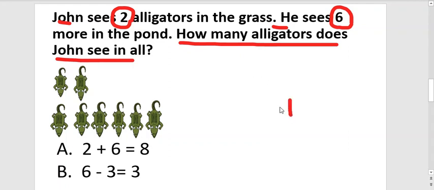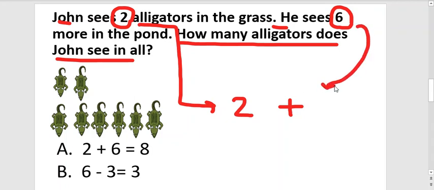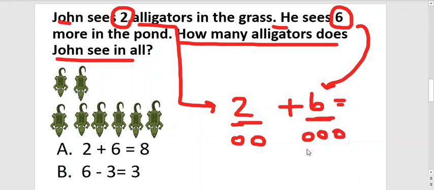So I'm going to put the addition sign here. And then I'm going to bring down the first number that I circled, and that's 2. And then I'm going to bring down the second number that I circled, and that's 6. So now I have to find what is 2 plus 6. And I'm going to make little circles to help me find the answer. So right here, I have to make 2 circles, 1, 2, and right here, this is number 6. So I have to make 6 circles, 1, 2, 3, 4, 5, 6.